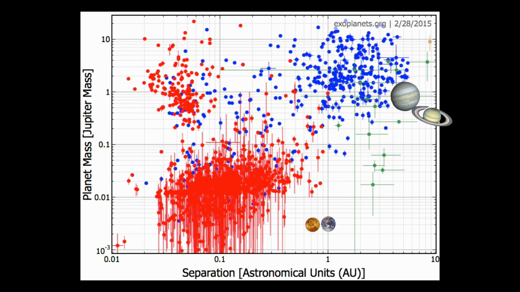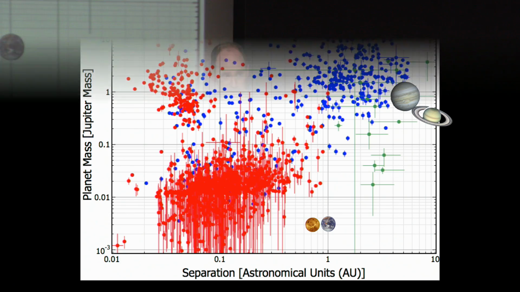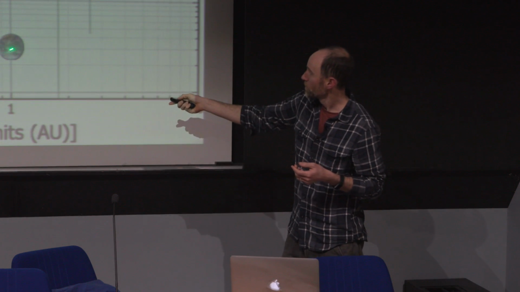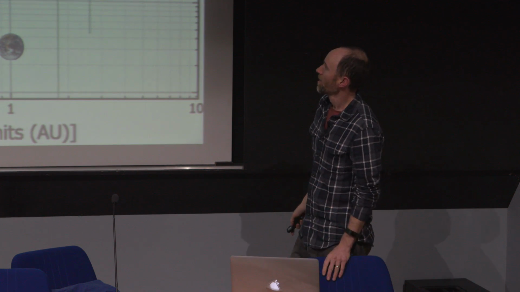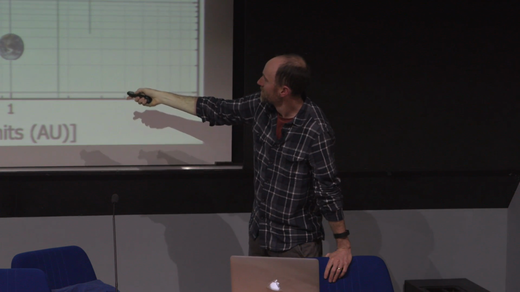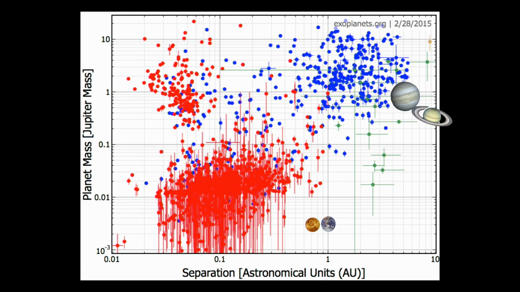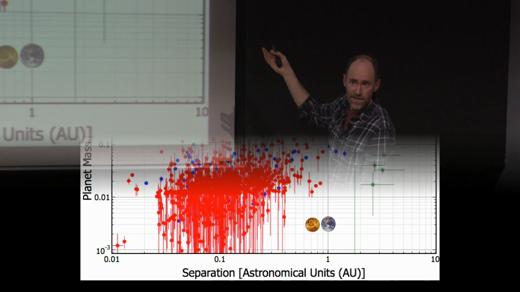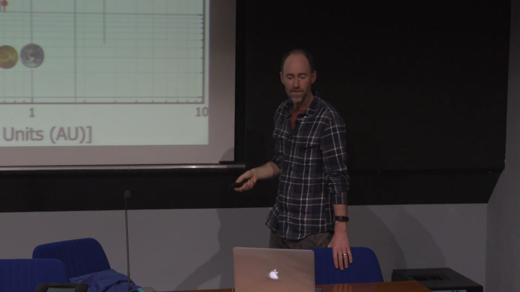So what do we got? I put our own solar system planets on here to give you a little bit of a scale. So Earth and Venus are here, Jupiter's there, Saturn's up there. And we don't have anything that's quite Earth-like yet. There are things that are getting closer and closer. This edge is basically moving outward in time. But it's hard to do because you need very good surveys, very good data over a long period of time. The only solar system planet that you can kind of hope to find is Jupiter. And there's a handful of good Jupiter analog systems.